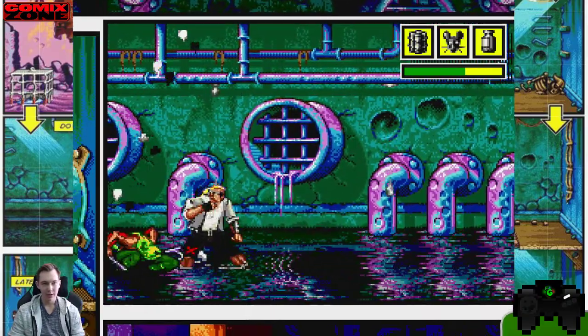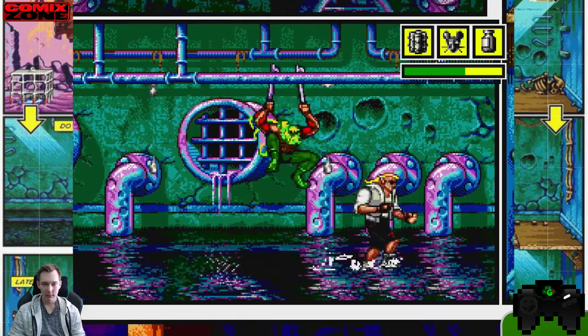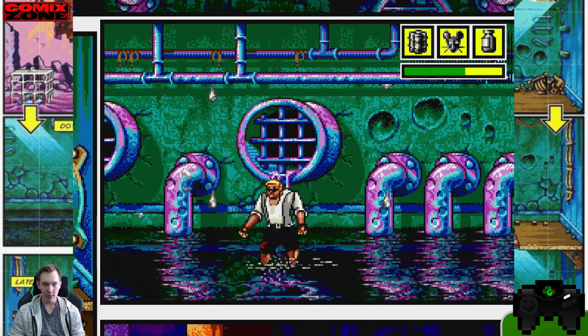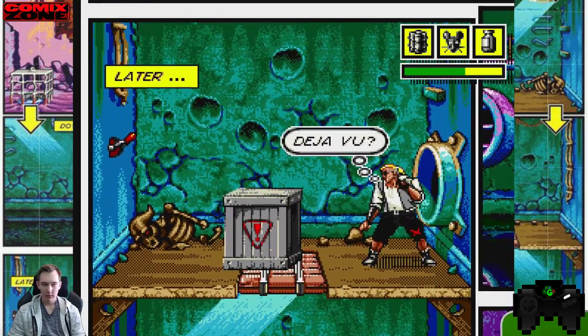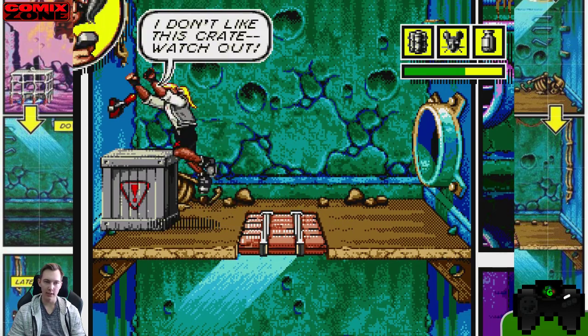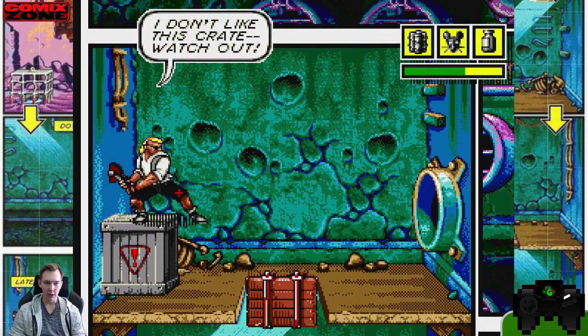It's alright. There we go. There we go. Took him down. Alright, so now we have a little bit of a puzzle element. We have to push the crate to get to the switch. I don't like this crate.